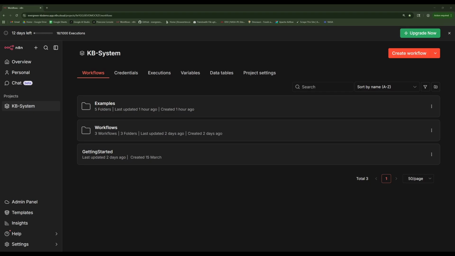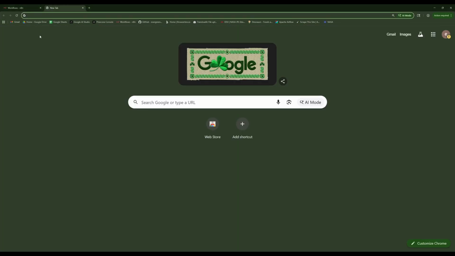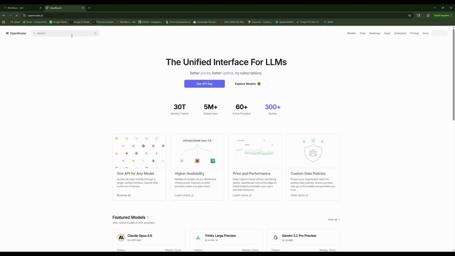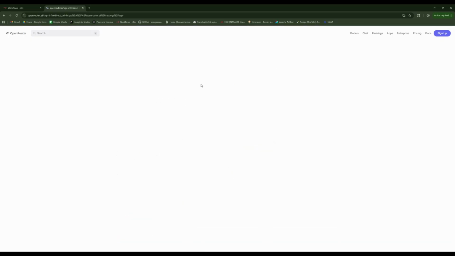Let's head to OpenRouter.com. OpenRouter is a site that gives you API access to tons of AI models, both paid and free. Plus, they already have an end-to-end integration, so there's less setup on our end. Creating an account is easy. All you need is an email and password, or you can log in with one of the integrations like I'm doing for Google.